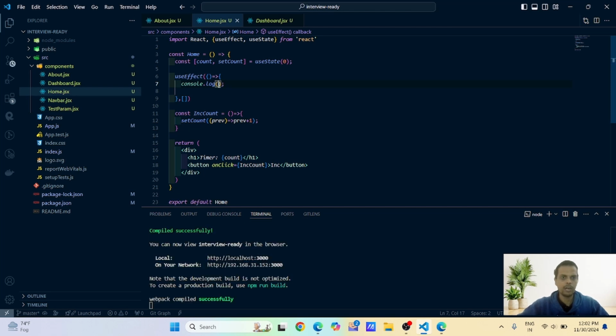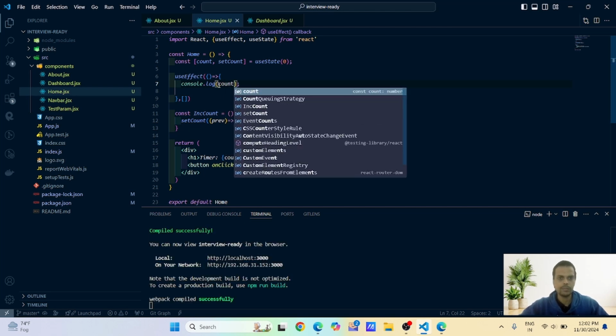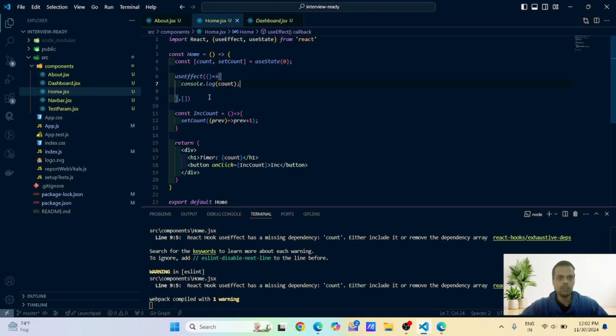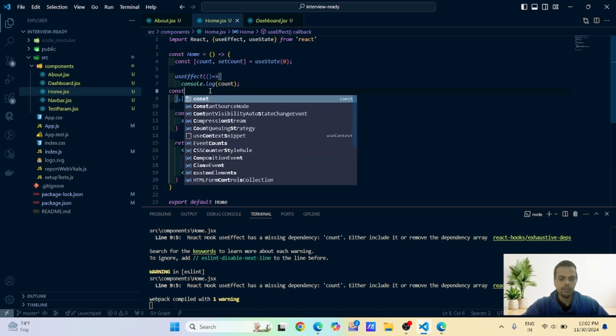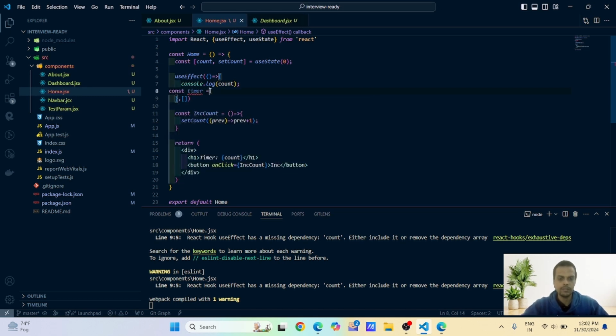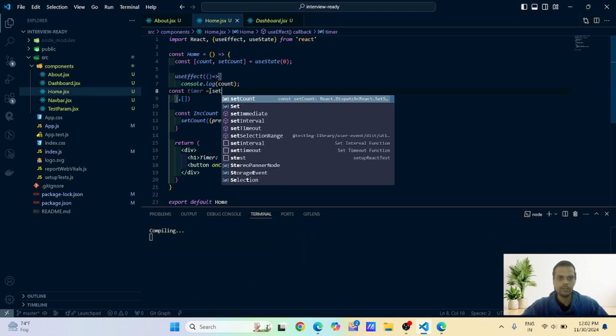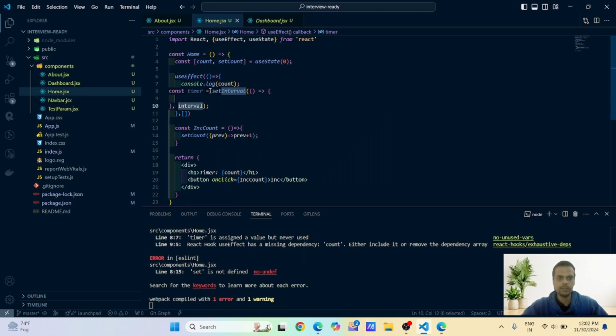We will print the count, and here we will have the timer with setInterval. setInterval takes two parameters.